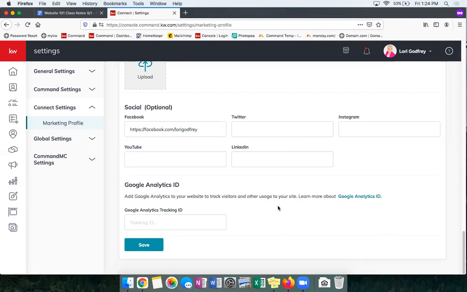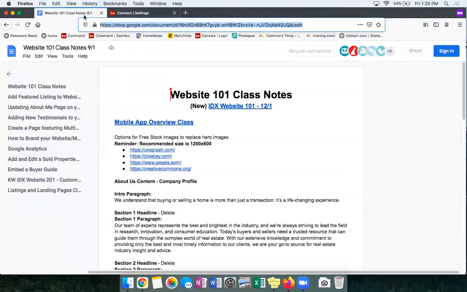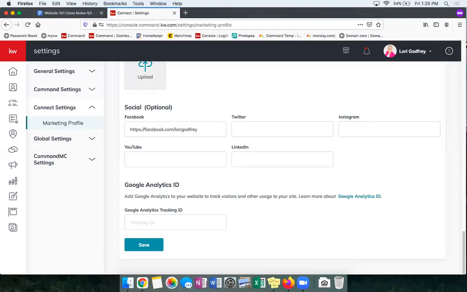Google Analytics. So Google Analytics is a fantastic tool. It tracks the traffic on your website. So when clients are clicking around on your website, it actually tracks it. So no worries if you haven't set it up yet. You can set this up later today. I've also included a tip video in the notes that goes over setting this up. So if you are in the live today, put those in again, just so you have it. And then if you're watching the recording, those notes will be under this video.